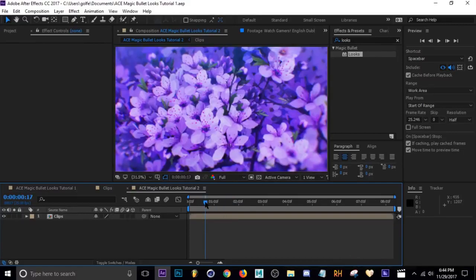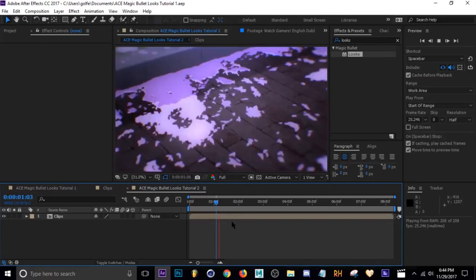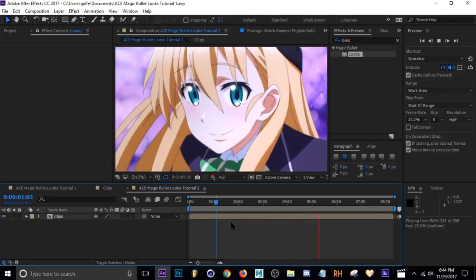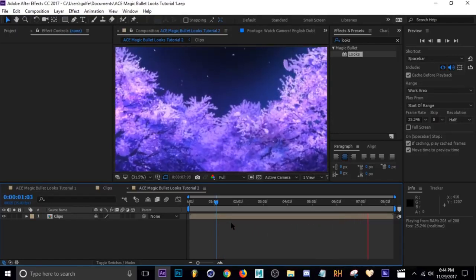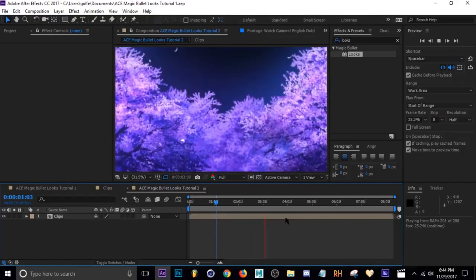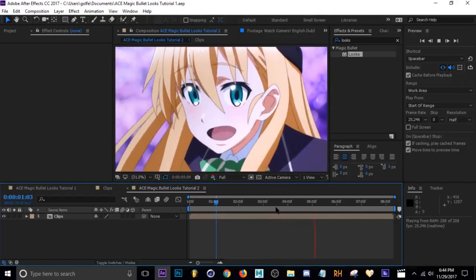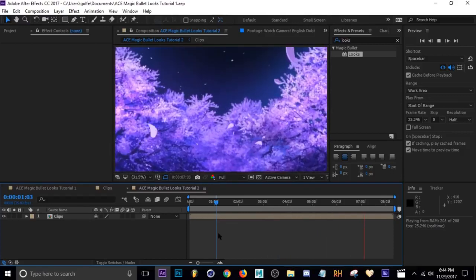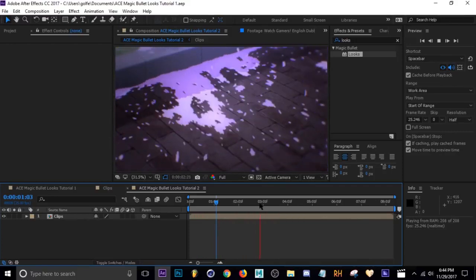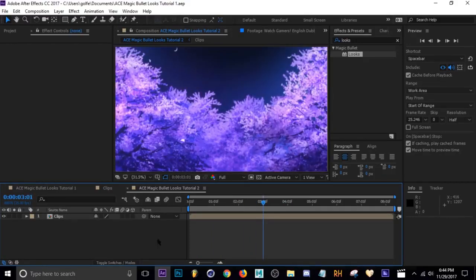Alright, so here we are in our raw comp. I'm just going to play this for you so you can see what it looks like with no CC on it. I'm going to put an adjustment layer over this whole thing, and then throw looks on there and try to get a consistent look first, and then I'll cut up the adjustment layer in certain parts to make other scenes pop out. So let's start out with that.